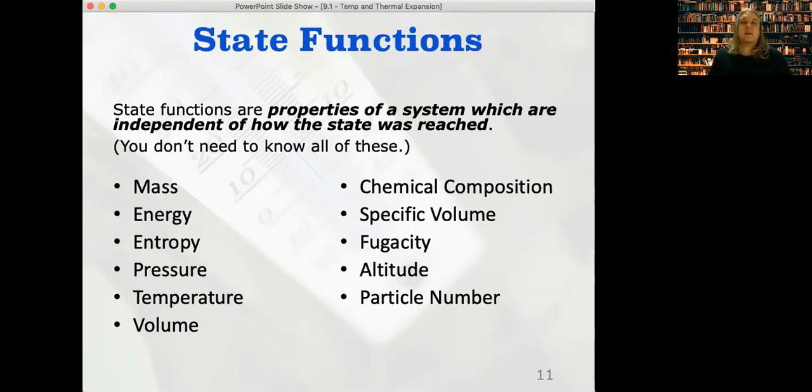So that's the idea of a state function. It's just a way for us to communicate that the history of this object doesn't matter. Where it came from is irrelevant. Once it is in this state that we're looking at, then we know these properties, and the history is not going to change that. So it's just a state function. Homeopathy is obviously based on the idea that water does have a memory, it does have a history. And so this, in one word, is our rebuttal for that. We've got state functions, which mean the history doesn't actually matter.